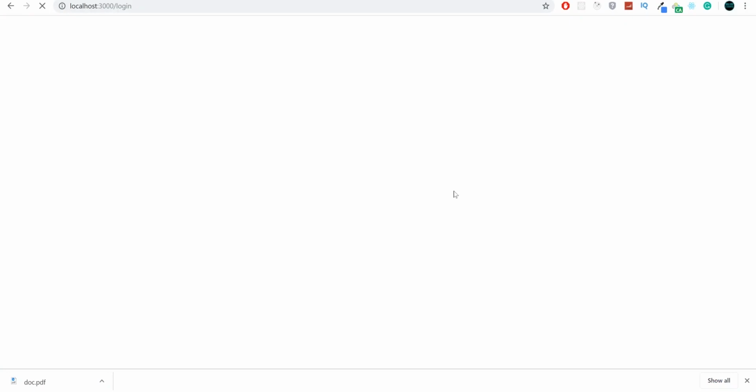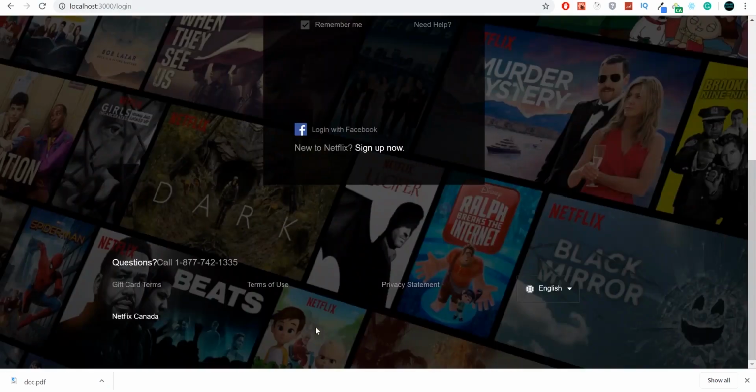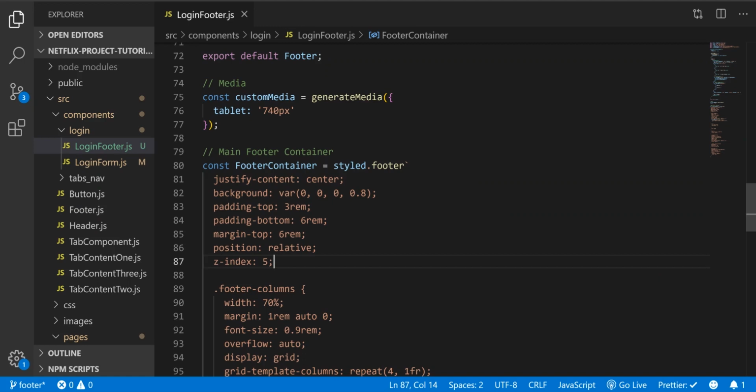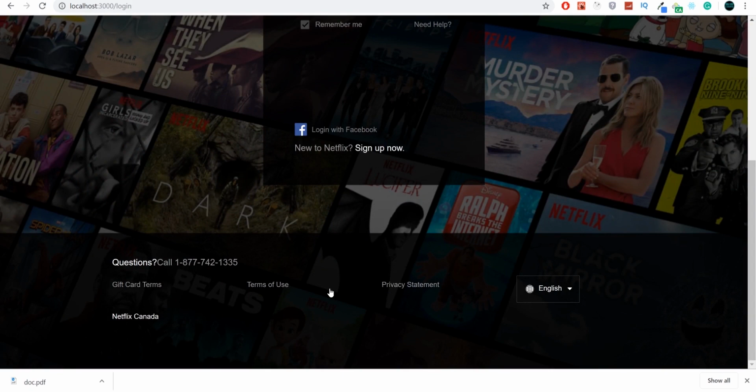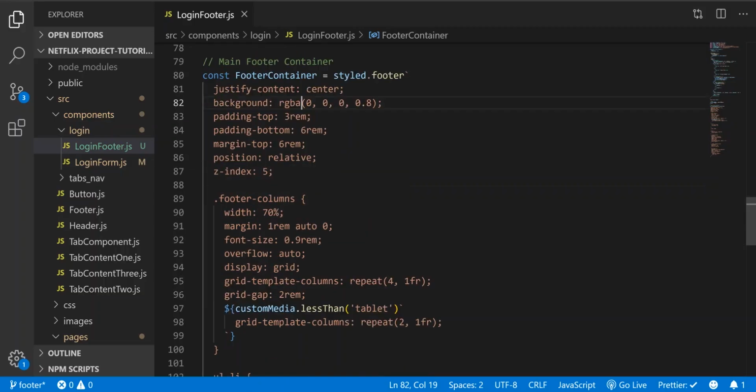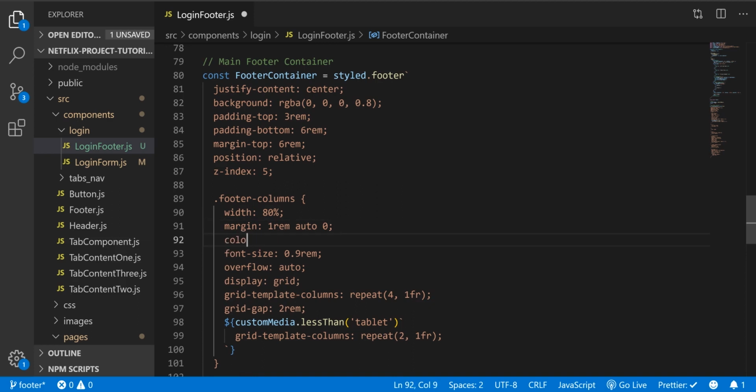Alright, so let's check what we got for now. Oh no, guys, it's not that, it's RGBA. It's gonna be RGBA background. Alright. Okay. Next, let's go back, and in the footer columns, instead of 70%, we're gonna add 80%, and let's add the color 999.